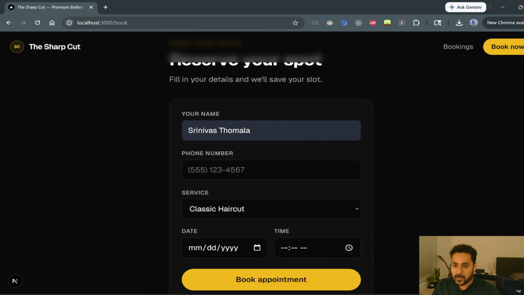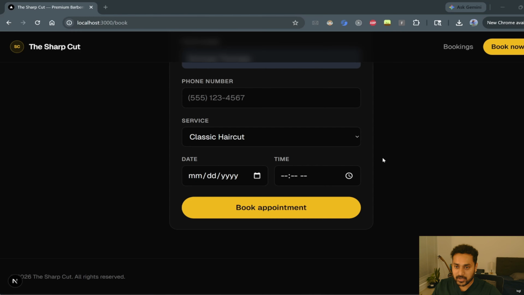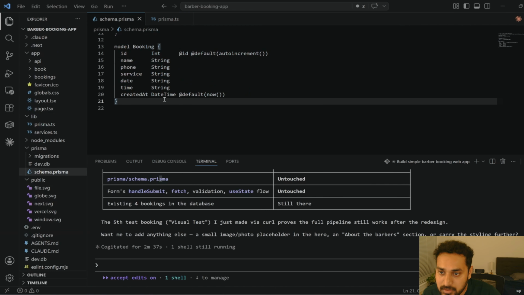So use a prompt like this: add validation for the forms, show friendly error messages. The important idea is this: front-end validation helps the user immediately, back-end validation protects the app, so both matter. We have added the validation.